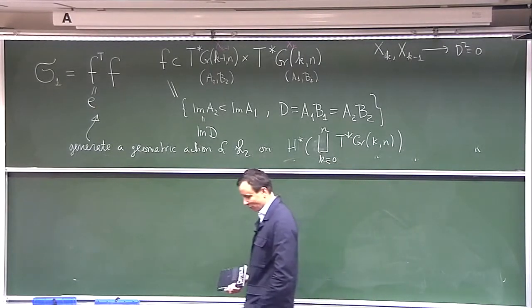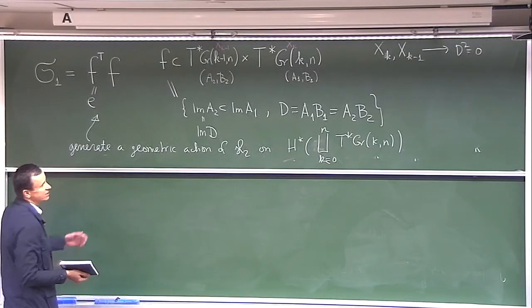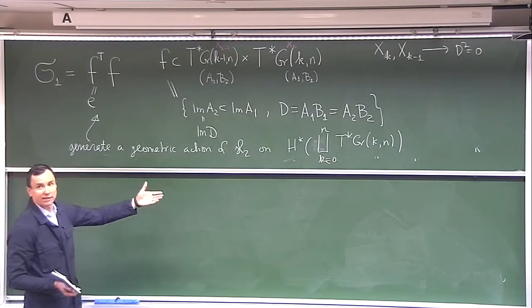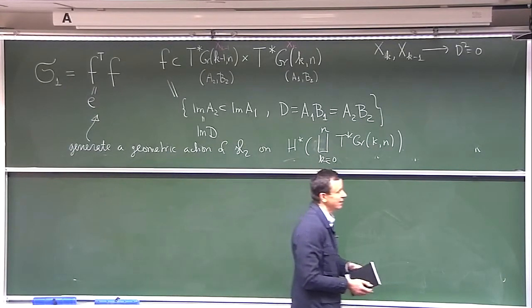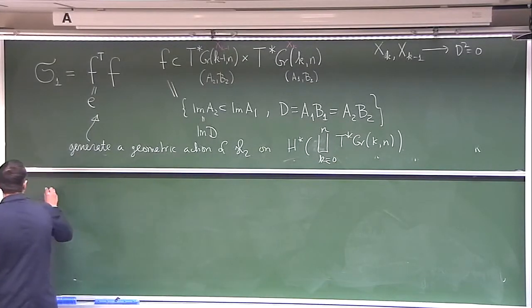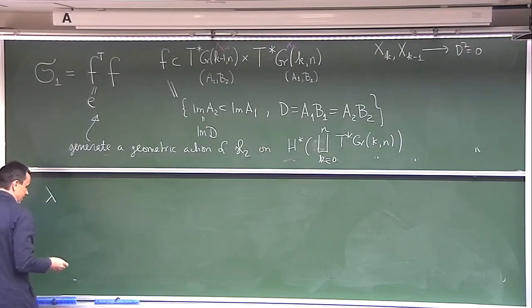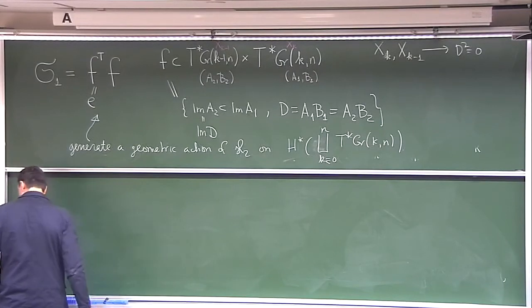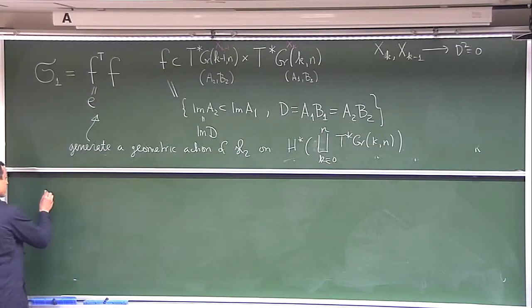This is the beginning of this whole theory of geometric realization. And so how are we using this language? How are we going to write the quantum product then? So first of all, if we want to write the quantum product, let me remind you how the quantum product is defined.